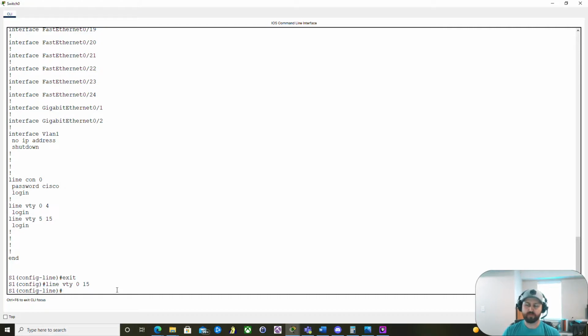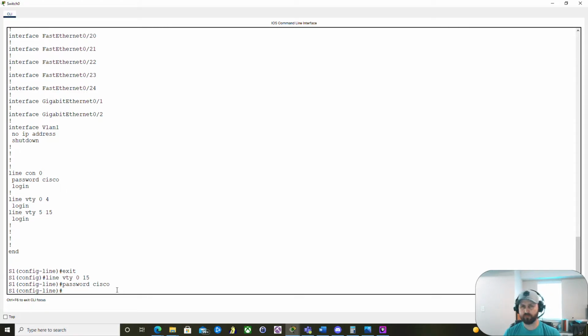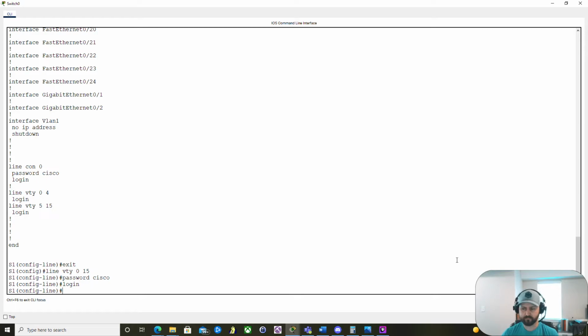And here we'll do the exact same thing that we did on the console. We'll say password, and in this case, I'm just going to use Cisco. Remember, in the real world, don't use a dictionary word. Definitely don't use Cisco. But for the purpose of just demonstrating the lab, this is okay. So we're going to say password Cisco, and then same thing, we're going to apply it with the login command.